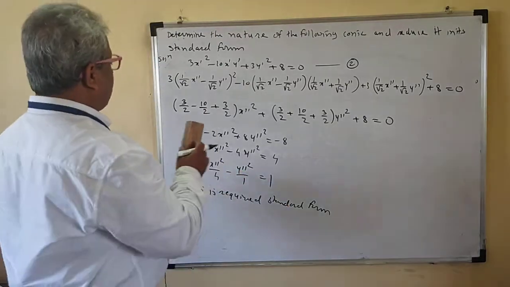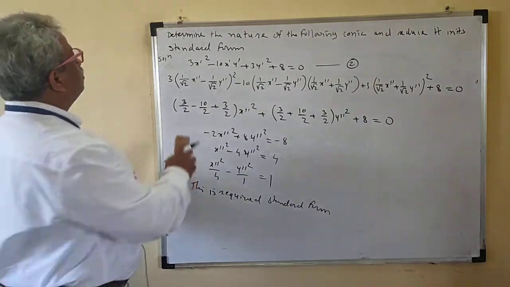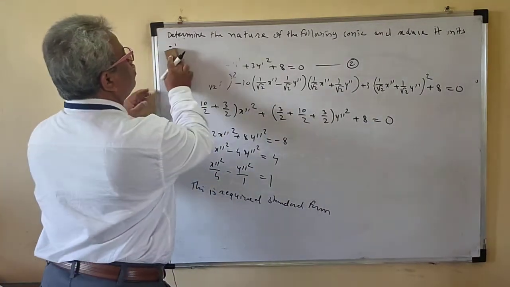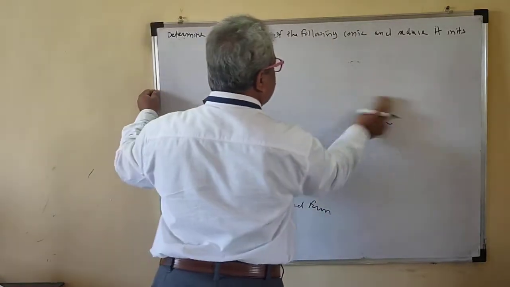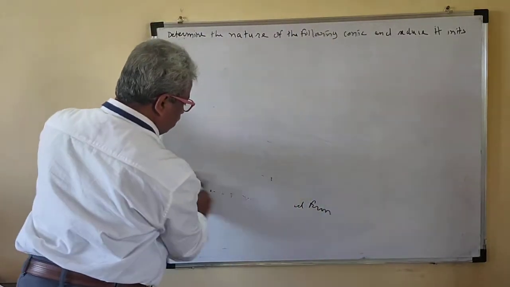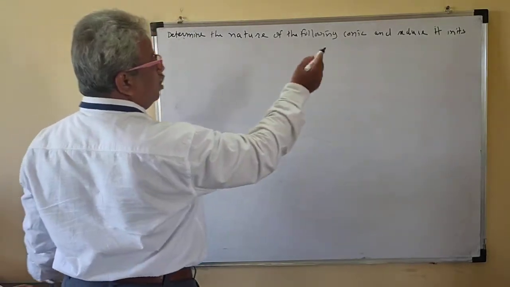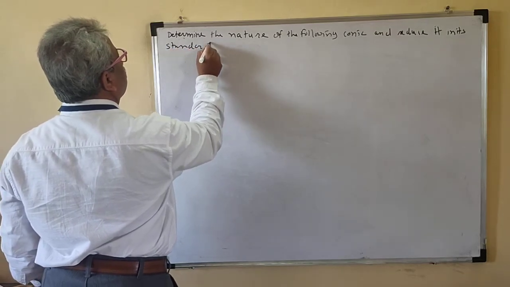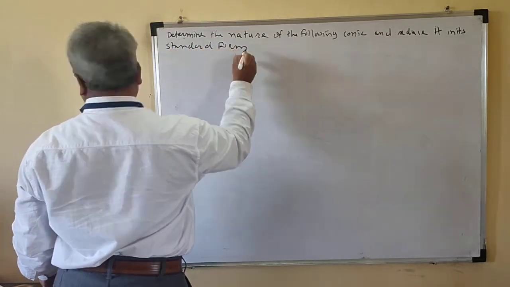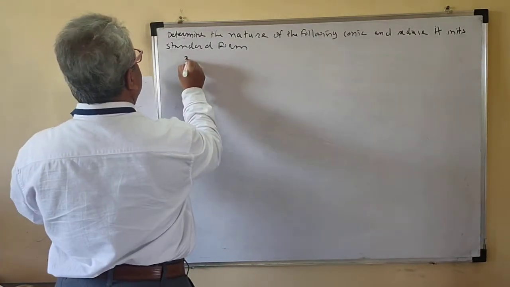What happens if it is a parabola now? So we got this standard form. Now the next problem we'll take will be the parabola. So it's in its standard form.